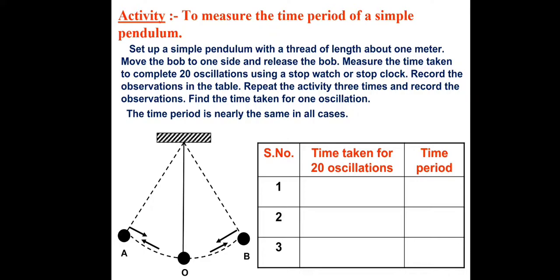You can also do one thing: keep changing the length of the pendulum and see what happens when you increase the length and what happens when you decrease the length of the pendulum. Because if you keep the length the same, then you will get almost the same time period in all the cases.